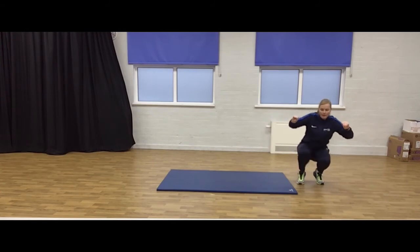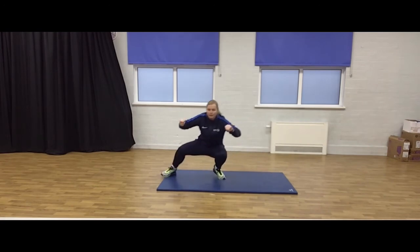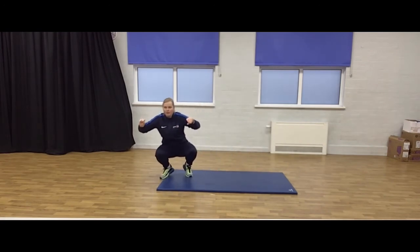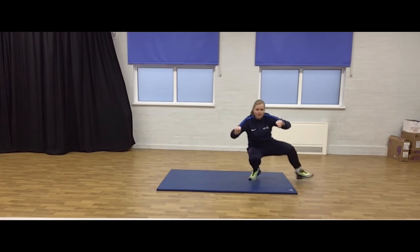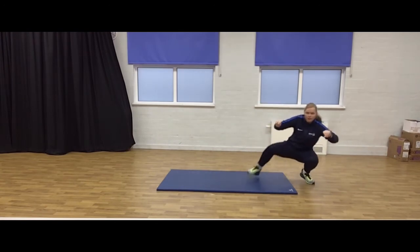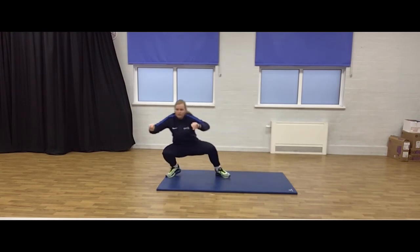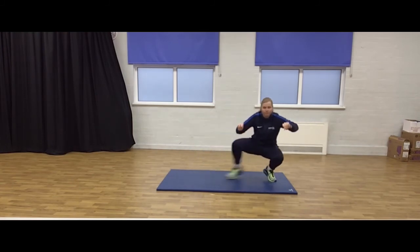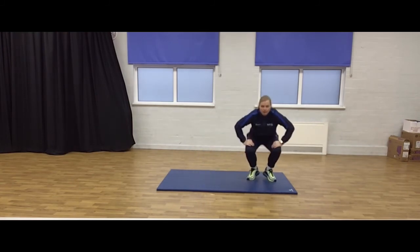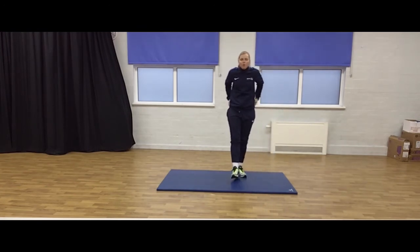Stop. Move to the other side. Well done. Keep going. Stop, move to the side, don't fall over. Excellent, keep going. So you're moving side to side. Perfect. Well done. One more. Excellent, guys. Right, stand up, have a little rest. Going to do 2 more activities.